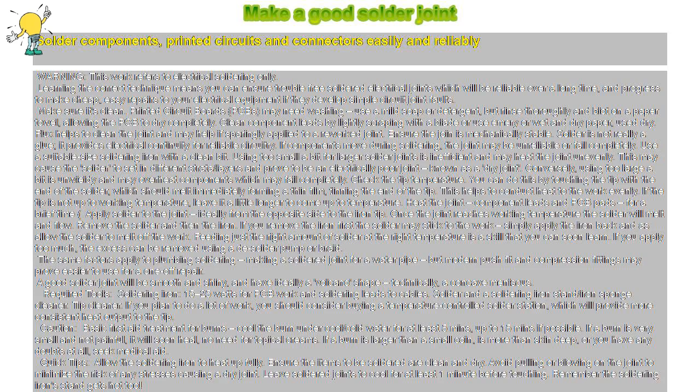Make a good solder joint. Solder components, printed circuits and connectors easily and reliably. Warning: this work refers to electrical soldering only.